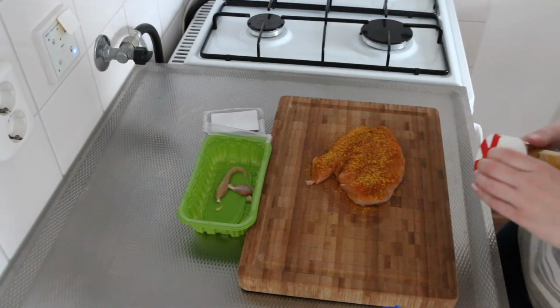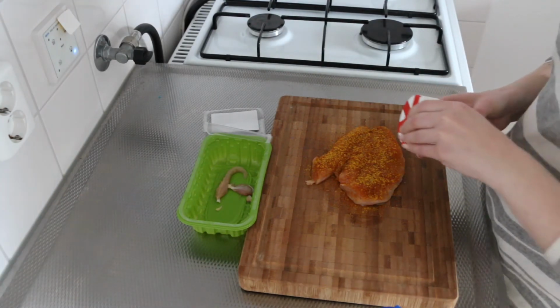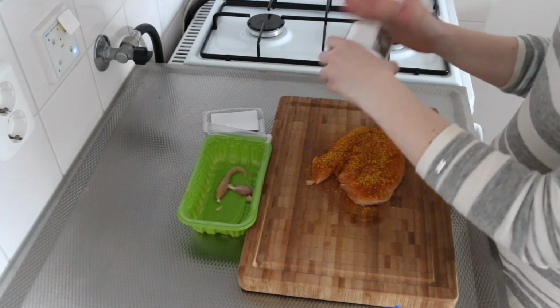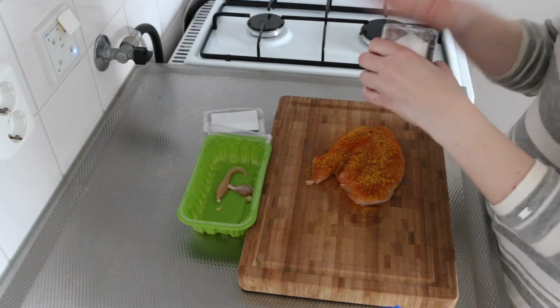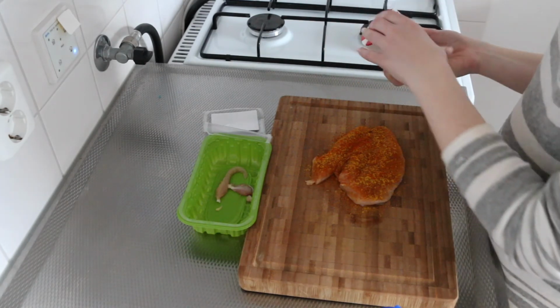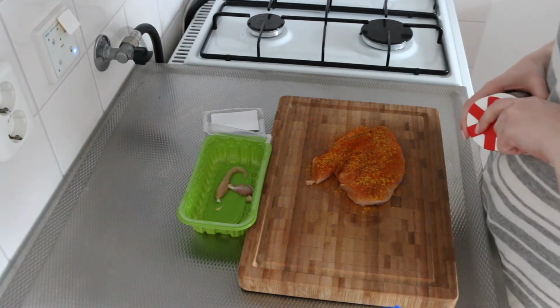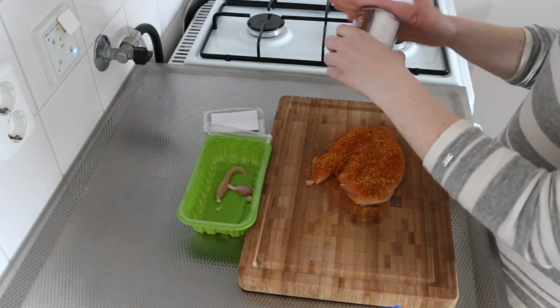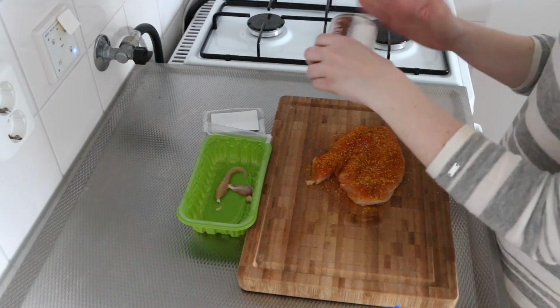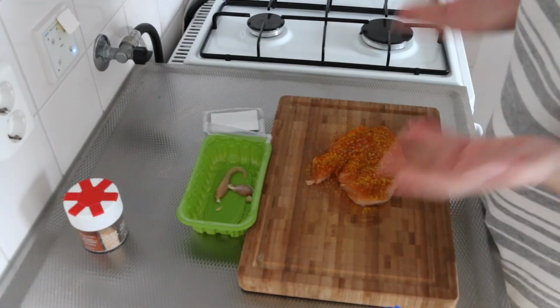Okay, now it's looking like a party. That's what you want. But it's not party enough. So more cayenne pepper. Some garlic, not too much, especially not if it's date night. Okay, now you massage it in.